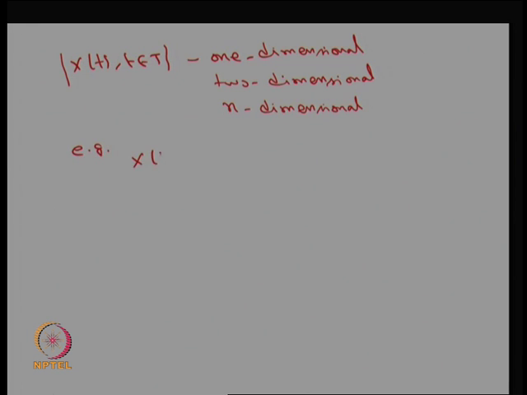Let me give one simple example in which it is two dimensional. That means I have a random variable X(t) that is (X1(t), X2(t)), in which X1(t) is the maximum temperature and X2(t) is the minimum temperature, the maximum and minimum temperature possible of a place at any time t, and this together is one random variable.